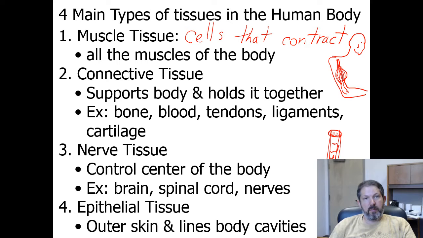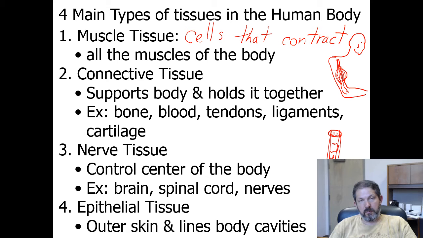What about the bones themselves? Yes, also considered a connective tissue. So connective tissue is a weird tissue type. It's very diverse. Muscles, there are different types of muscles, but they're all muscles. They all seem pretty similar. Connective tissue is all over the place, so it's a very broad grouping. I don't know why they put some of those things together.